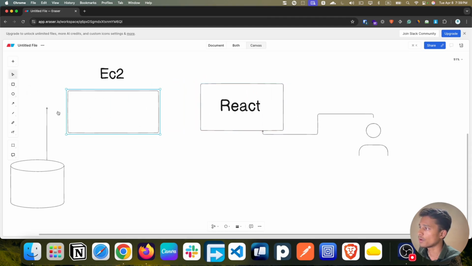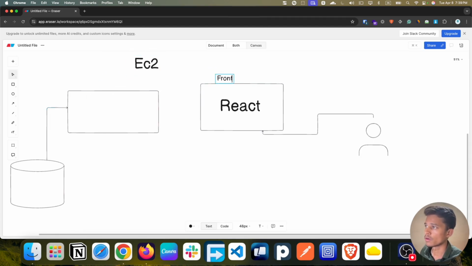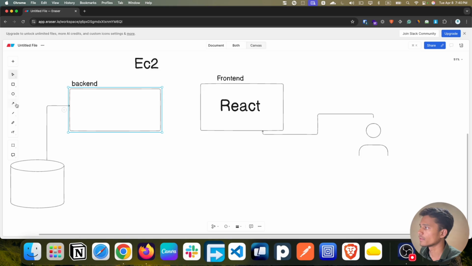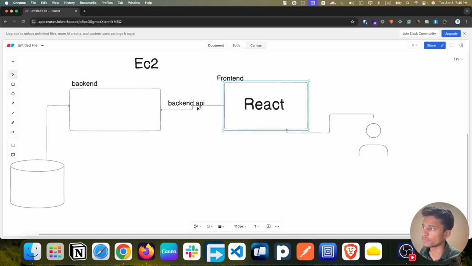Let's suppose you have a service called frontend, and here is a service called backend, and you have created one API that calls the backend, like a backend API. Okay, that's cool.